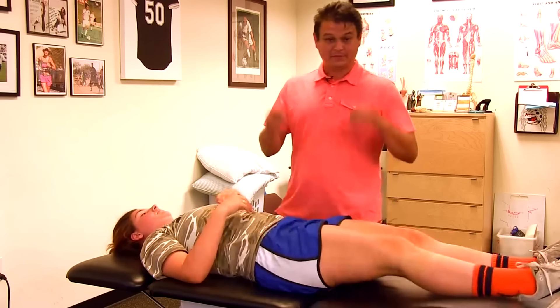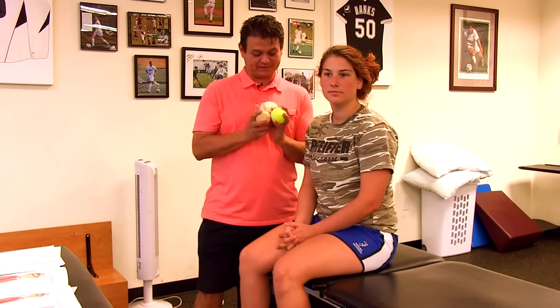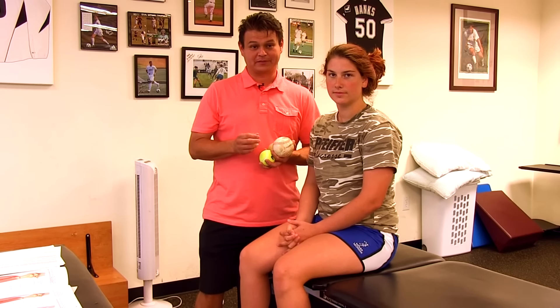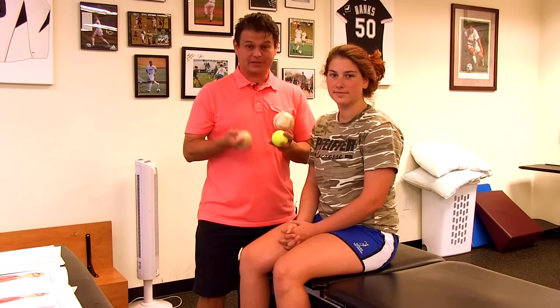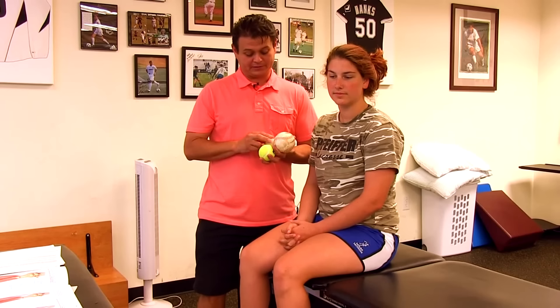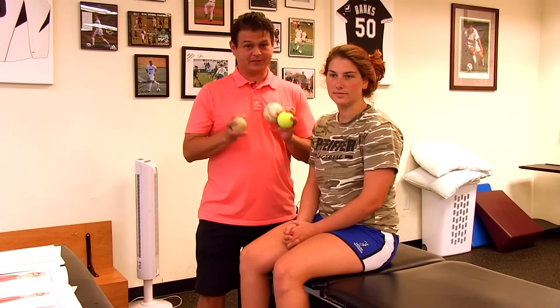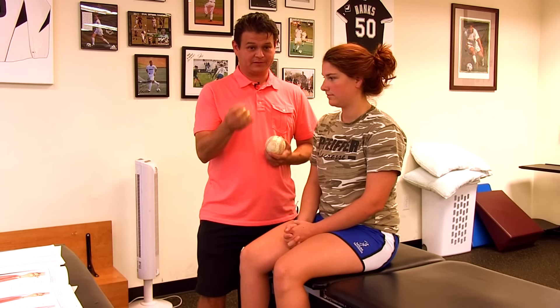So those are a couple of things you can do at home to help release some of that back pain. A few more things you can do at home — I've got three balls here. Some of you mentioned the ischial tuberosity being inflamed or having scar tissue buildup or tendinitis. This can help with that, and also with your psoas area and hamstrings. First one is the tennis ball — it's not that hard, so for those of you who are sensitive, start here.